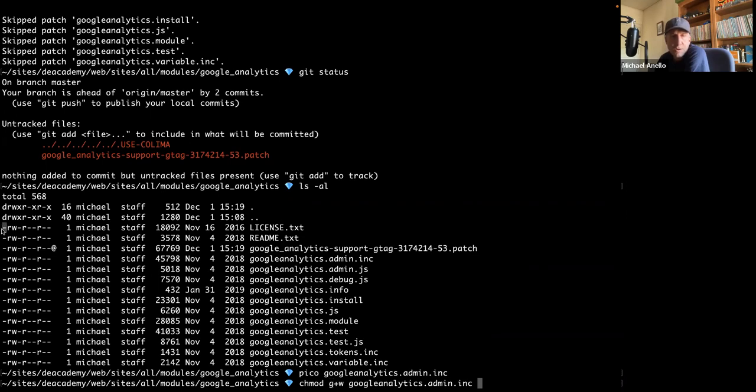But the first character specifies whether or not it's a directory. In this case, it's not. The next three characters are read, write, and execute for the owner, which is me, Michael. The next three are read, write, and execute for the group, which is staff, which is just kind of the default thing when you download stuff on a Mac. And then these three are for the world, read, write, and execute for everybody else.